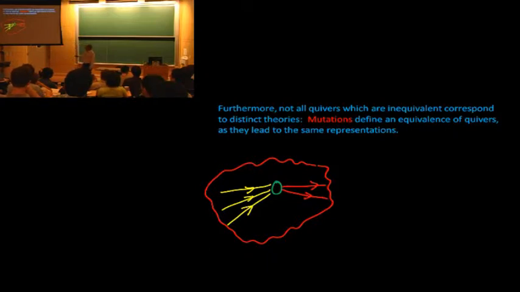So if you have a particular one of these BPS states, which I've denoted here by this green node, which is attached to some other nodes by some arrows, if I do mutation, if this one leaves the upper half plane, what happens? You do the mutation on the quiver, which means, first of all, you change the direction of the incoming and outgoing arrows to the opposite. You reverse their directions.